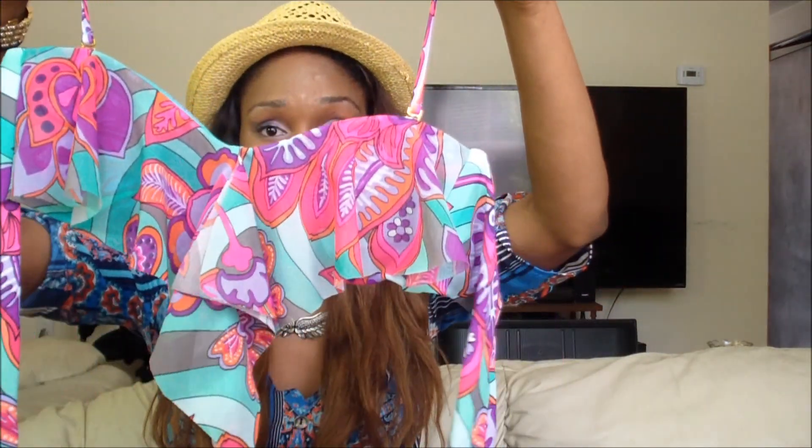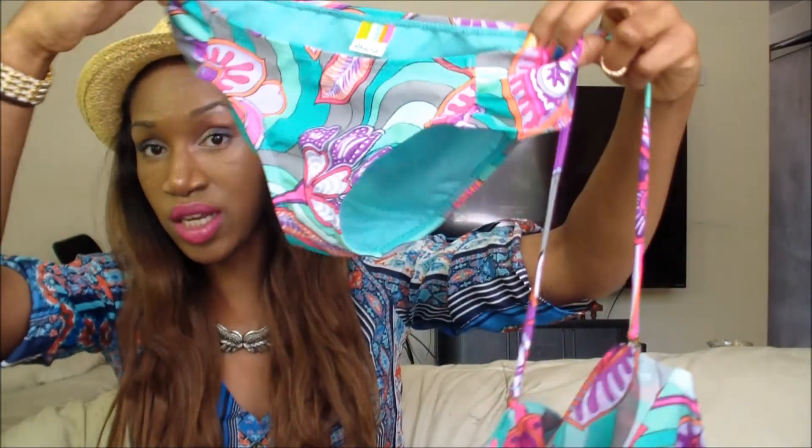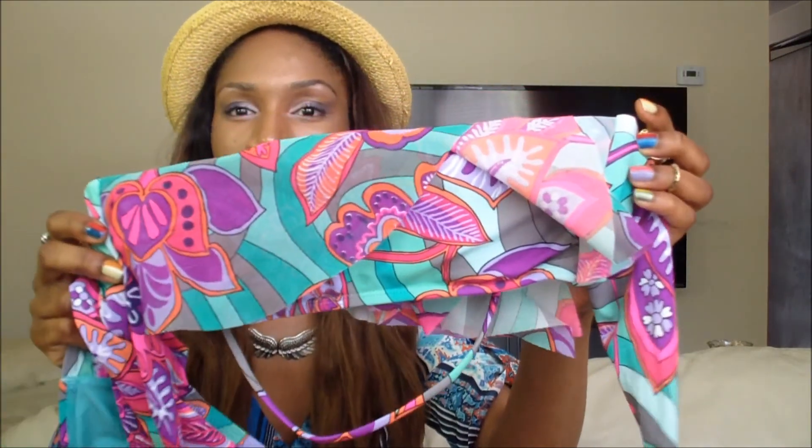Since we're in vacation season you've got to have your bikini. I got this gorgeous bikini top and bottom from Mesa's — it was about twenty dollars, which is a bit expensive for me. I usually get my bikinis from H&M at end-of-summer clearance sales, but this one is really unique, the colors are great and bright, so I decided to just get it.